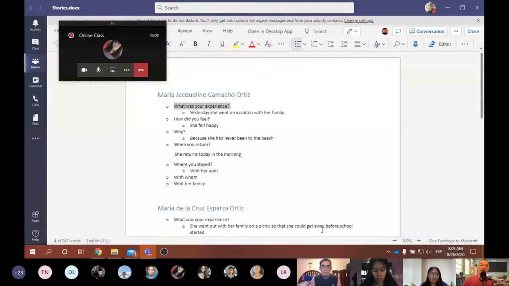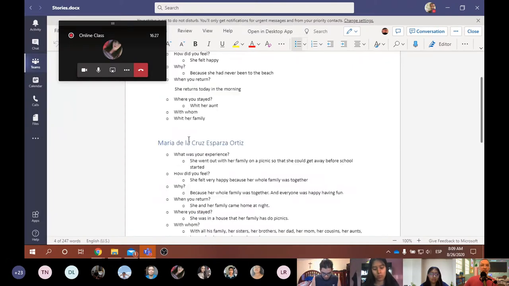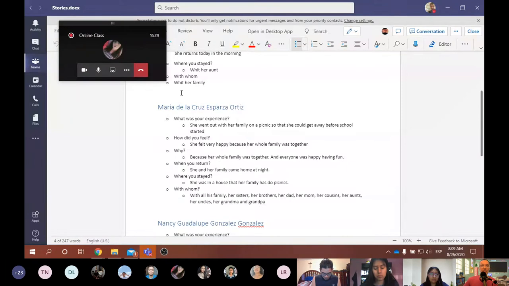This is just ways that we can prepare to really understand someone, in this case, understand a story, and also prepare later for when we have to recall the story. Remember, this task is to listen to someone's story and then turn around and share that story with someone else. Here we have some good examples, very organized. Today, each group might want to go in and take another look here and be a little bit more specific, and again, don't feel like you need to write out all complete sentences.